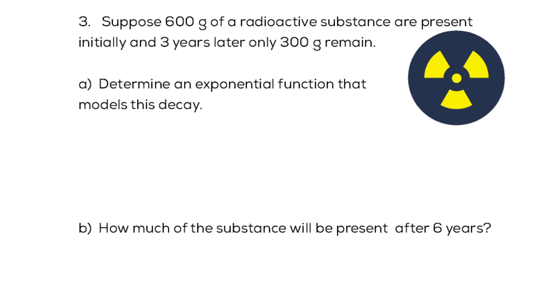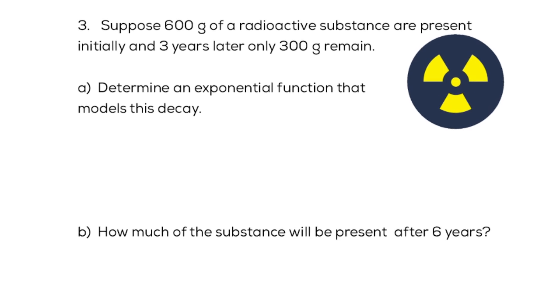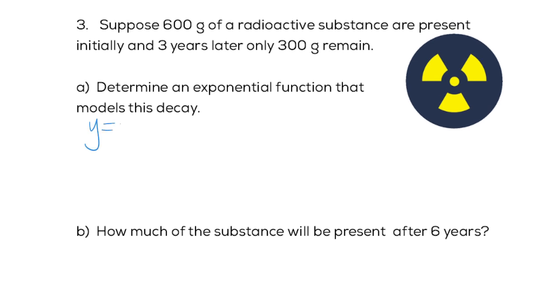So I'm back to my normal model, and I'll write it here just to refresh your memory. E to the kt. All right, so let's see what we know. The 600 grams is going to be your initial, so I can put that in. And then they've ultimately given me another ordered pair, so I can figure out what K is for this substance. And once I know the K, then I can write out the model. So the ordered pair would be 3 as your time, and 300 is your Y value, how much of it there is. So here's 300.